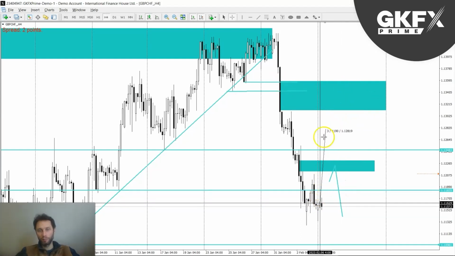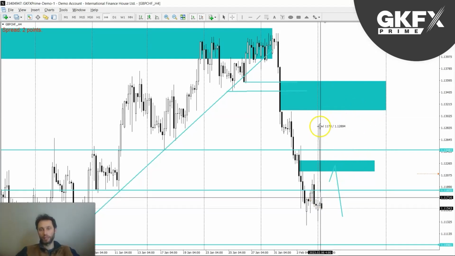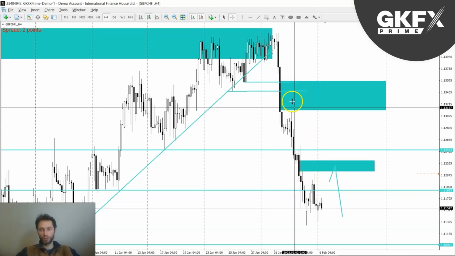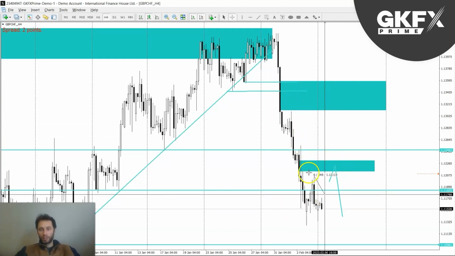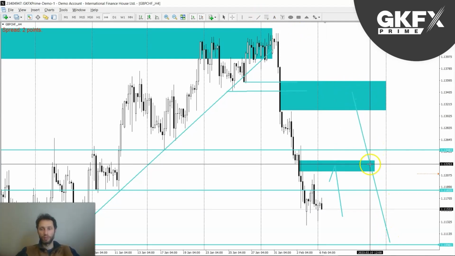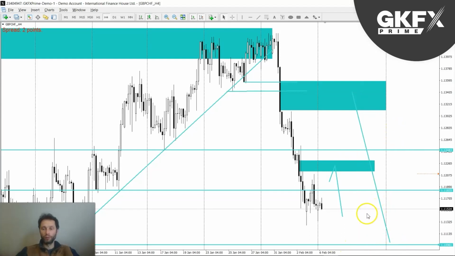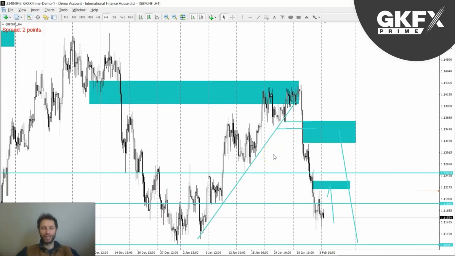Yeah, so any move higher up here right now, we are considering as a retracement. I'm definitely looking at a retracement phase because this was the main move. This was the impulsive large move on pound Swiss. So this would be obviously a minor retracement, and then this would be a much deeper one. And again, any reversal of this area to the downside would be a very, very sweet and juicy risk to reward move. If that happens, of course, we never know. Just have to wait and see.